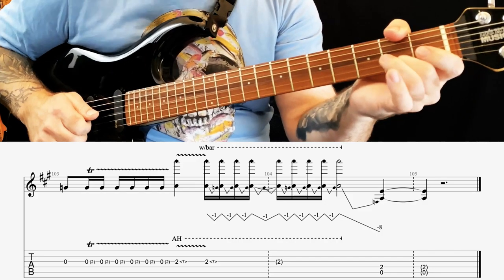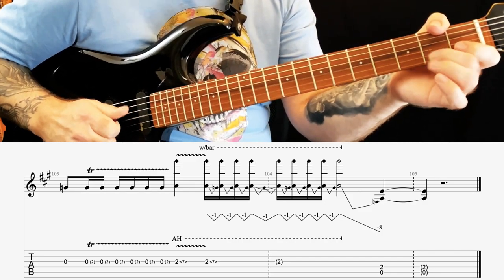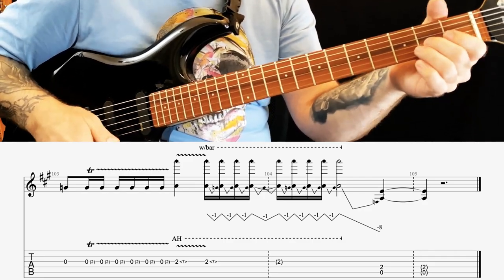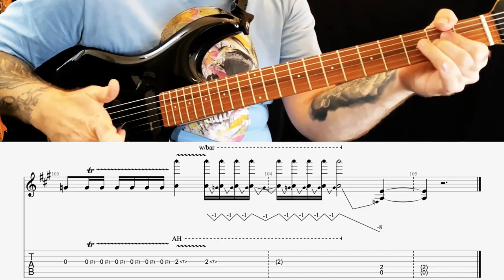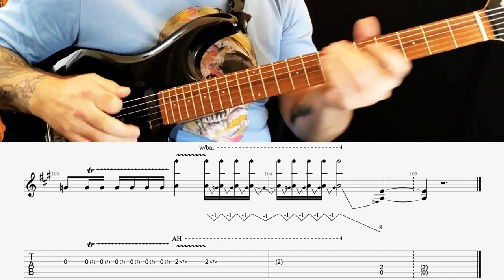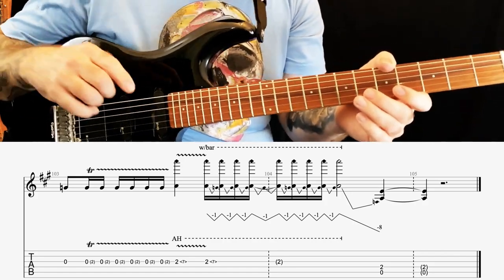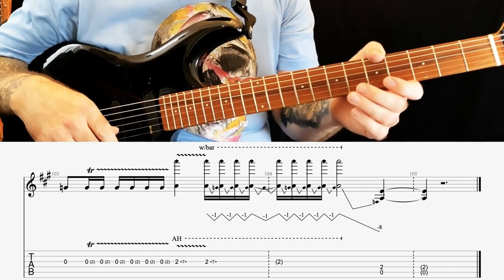The trill, 2nd fret on your G string to the open string. Artificial harmonics, which I can't hear because I don't have headphones on. Bit of whammy bar, bend it down, and you finish on the A. So that last part, as it slows down, the licks are pretty cool. Have a listen to it, the timing of it, and play along with John.